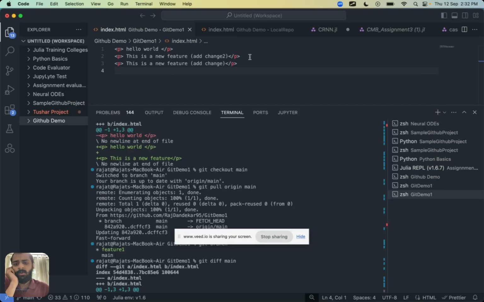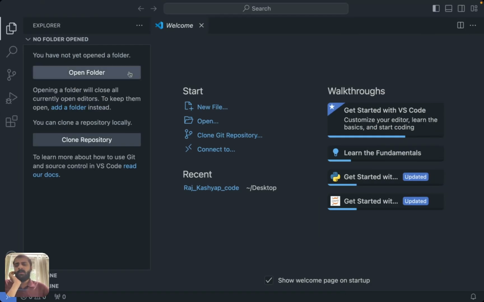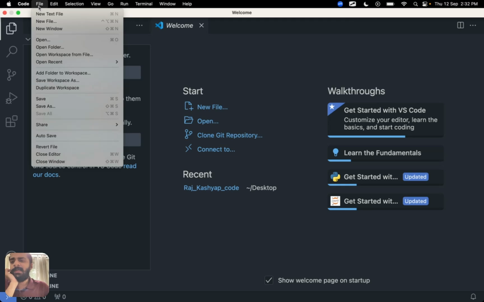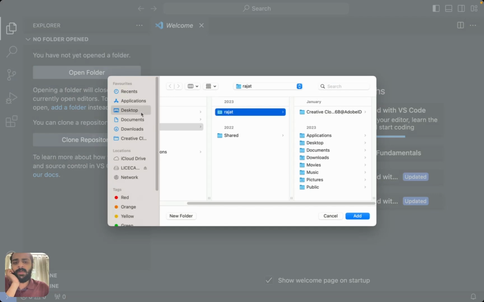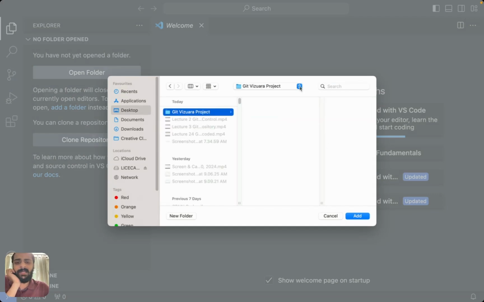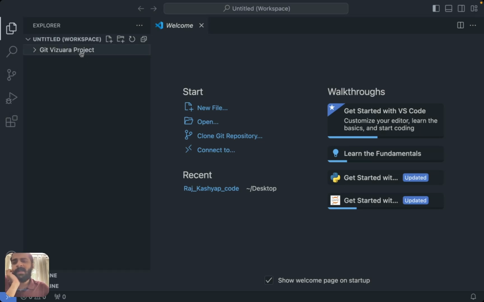So what we can do is go to VS Code, click on file, and click on add folder to workspace. When you click on add folder to workspace over here, you can add this Git Vijuara project to the workspace. So here you can see that the folder has been created, Git Vijuara project.